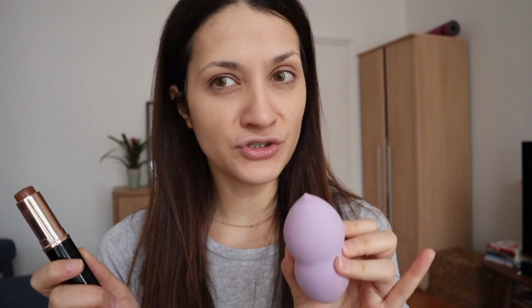Okay, and now on to contouring. So I'm gonna use this Anastasia Beverly Hills quite dark stick color, and because we know that Angelina Jolie has very prominent jawline and very prominent cheekbones, we want to emphasize that. Of course, we are going to blend with the blending tool, not a brush. We want to do that as much as possible so we don't have sharp lines, and then we will emphasize with more products in the end.